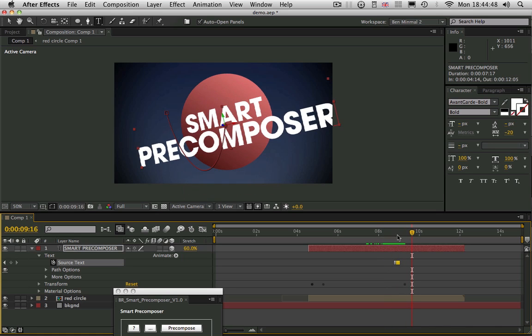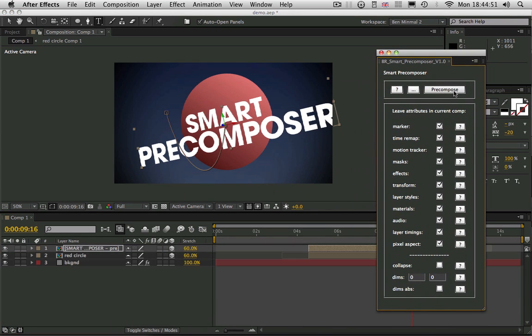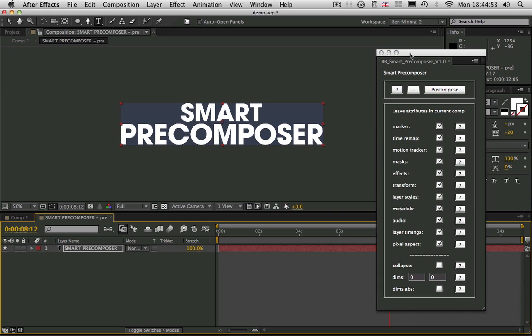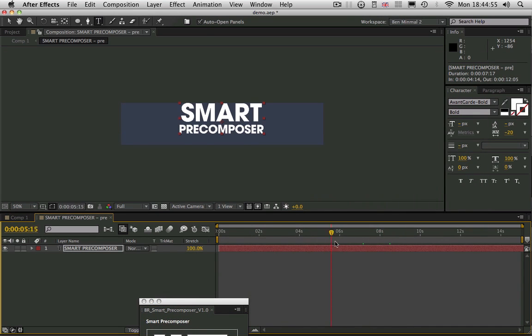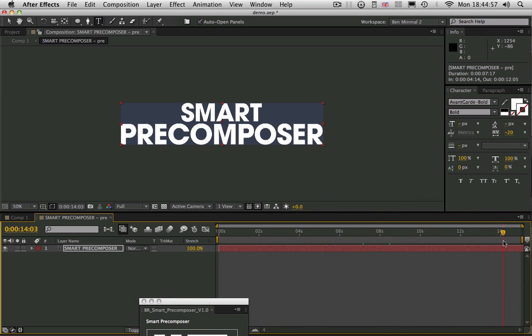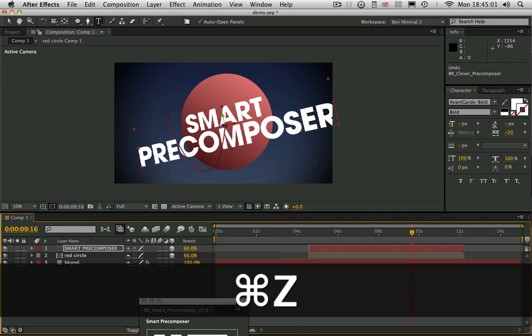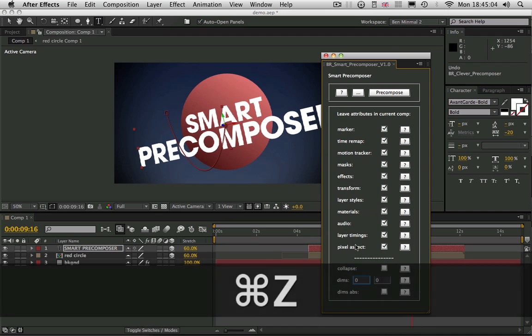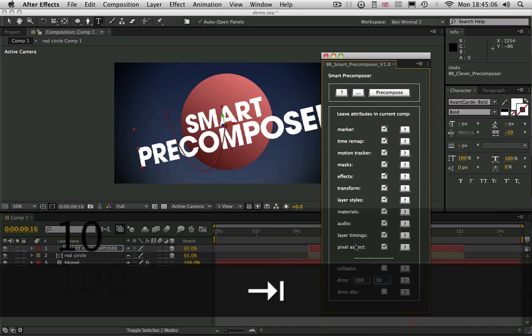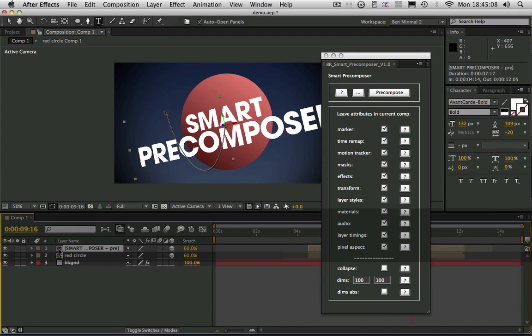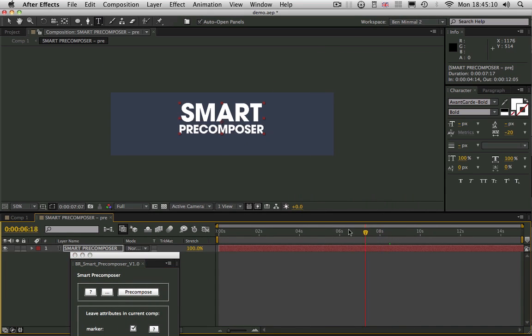Obviously, shape layers you can animate to your heart's content. Well, let's try it out. Go into the pre-composition and you can see what it does. It takes the biggest size that the text or the shape layer ever is as the basis size for the pre-composition. And again, if we put sort of 100 pixels all around the edge, you'll see it's putting that border in, but it's basing it on the biggest size that that text gets to be.